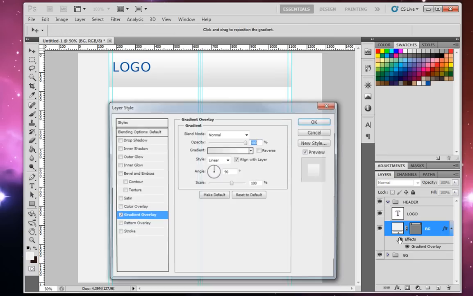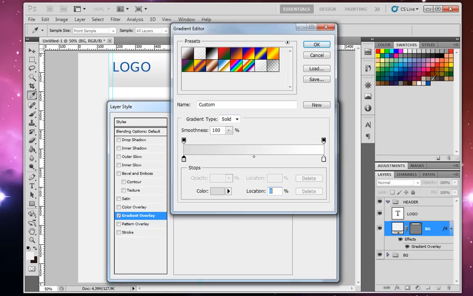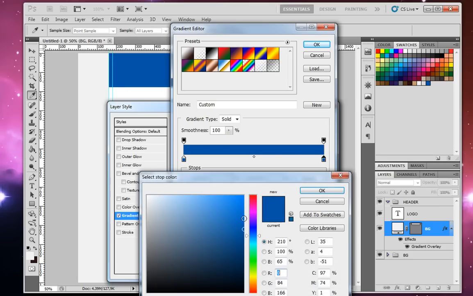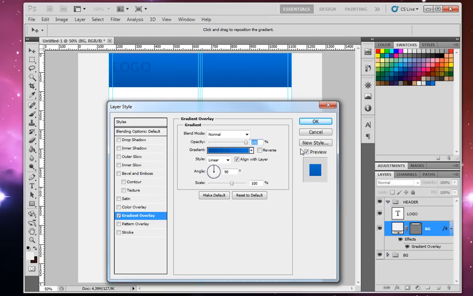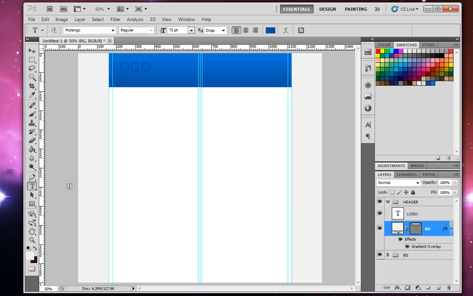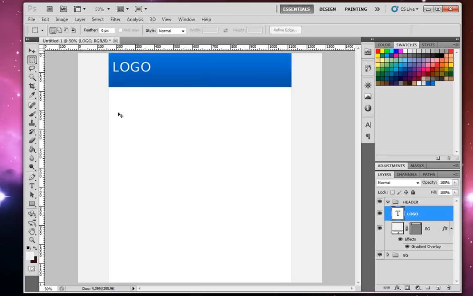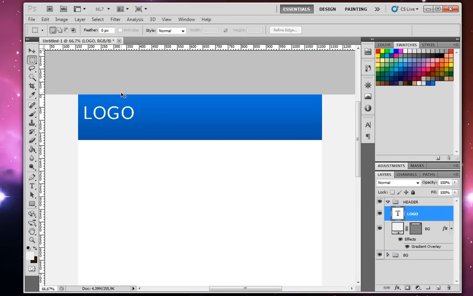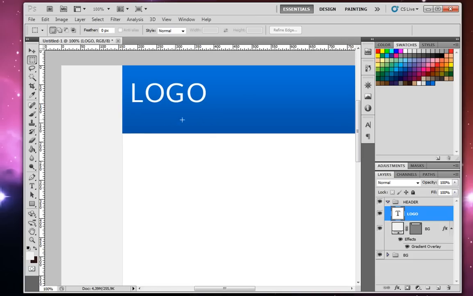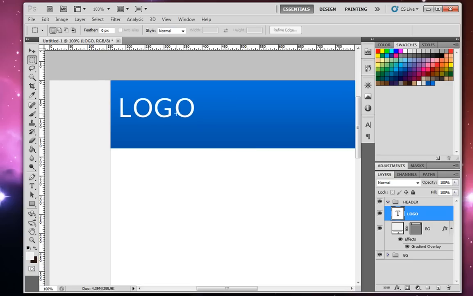That's probably better. Let's just use the blue we just selected, and select another blue again, and just make it a little bit lighter, something like this. And add it to swatches, so you can get another color blue. So we get a little bit of color, otherwise the site will be really boring. Let's select the logo again and just change this color to white. Alright, let's change the text spacing a bit, and if we now zoom in a bit, we will see that there's a nice blue gradient here with the logo, so that looks nice.